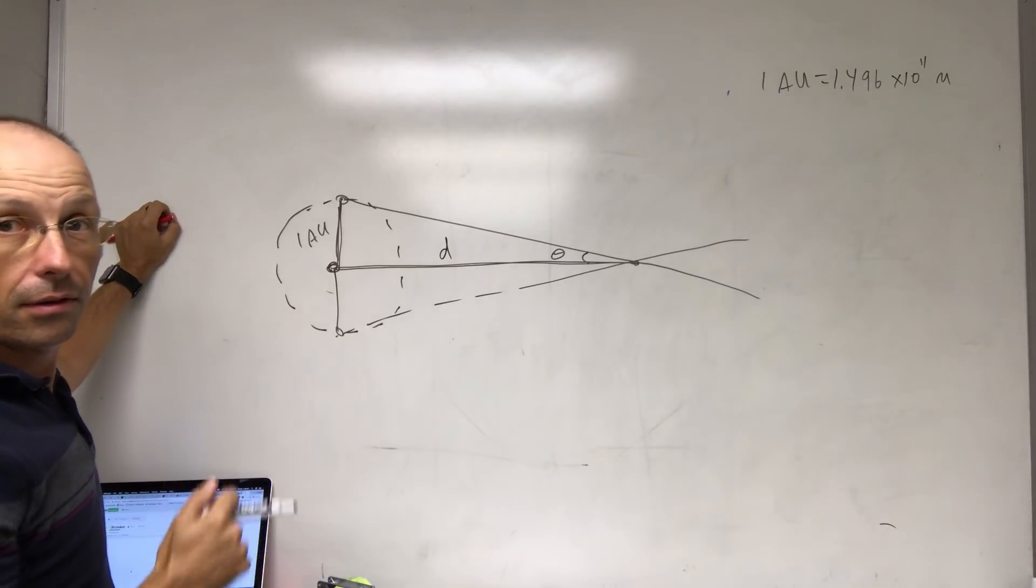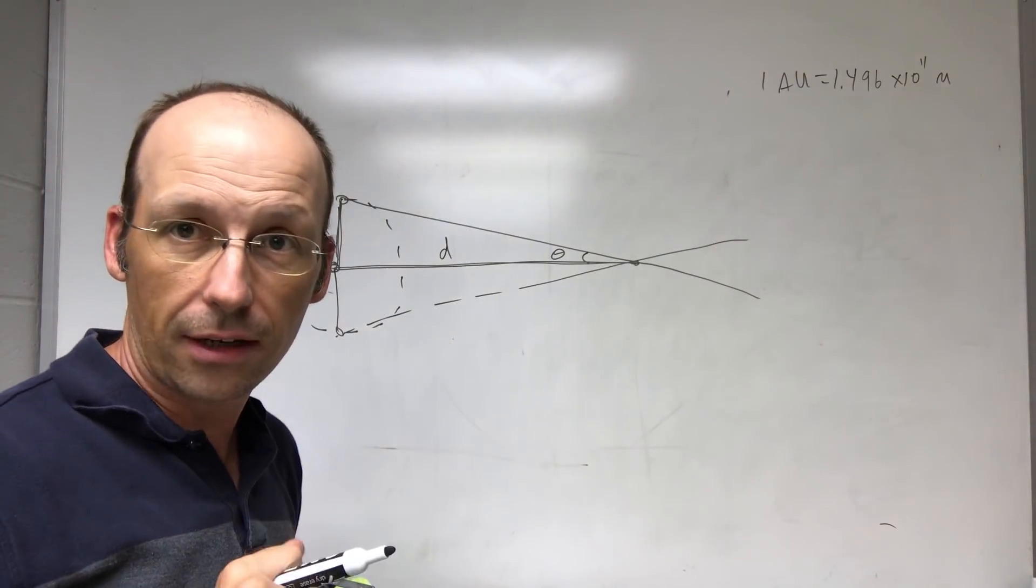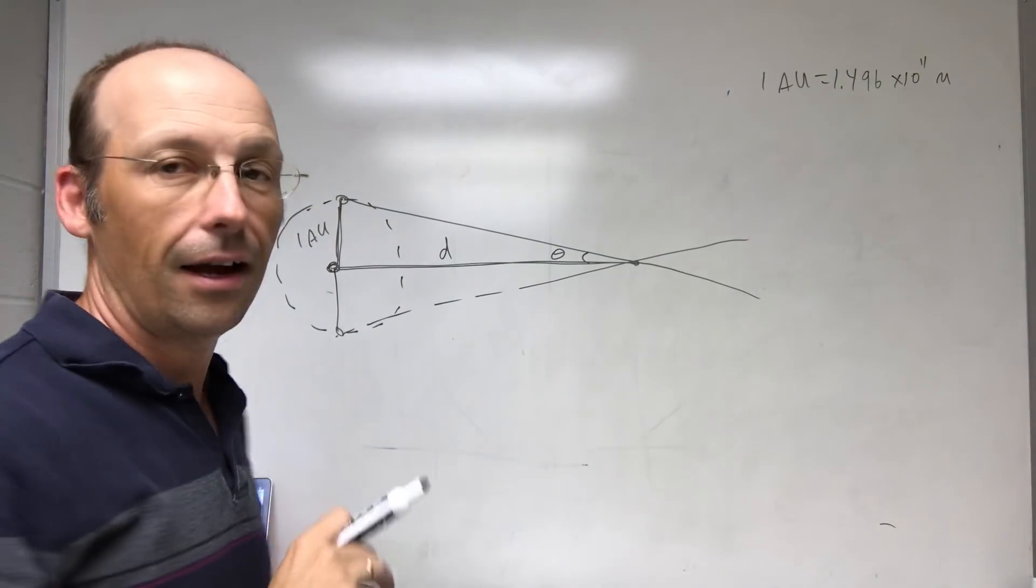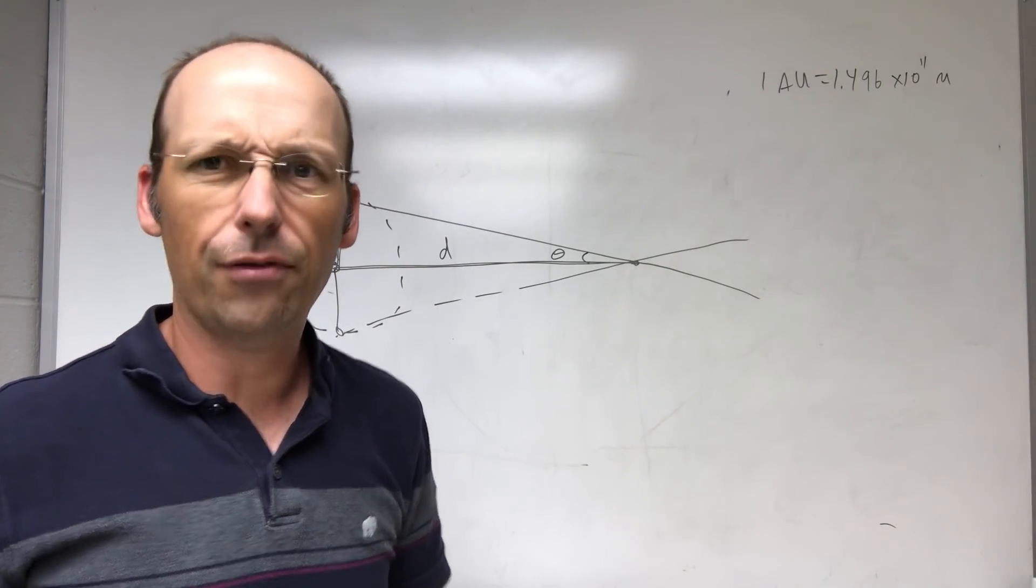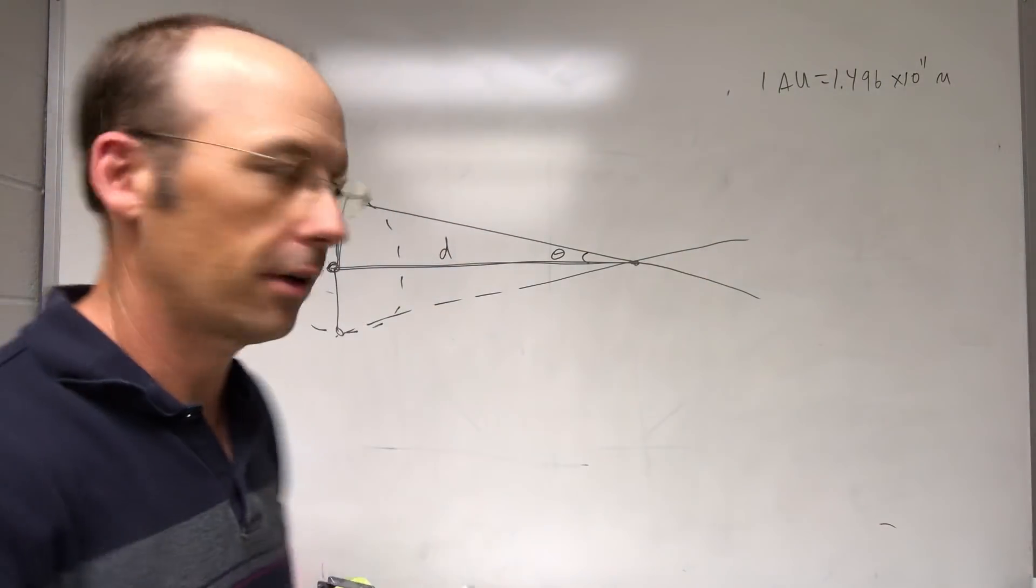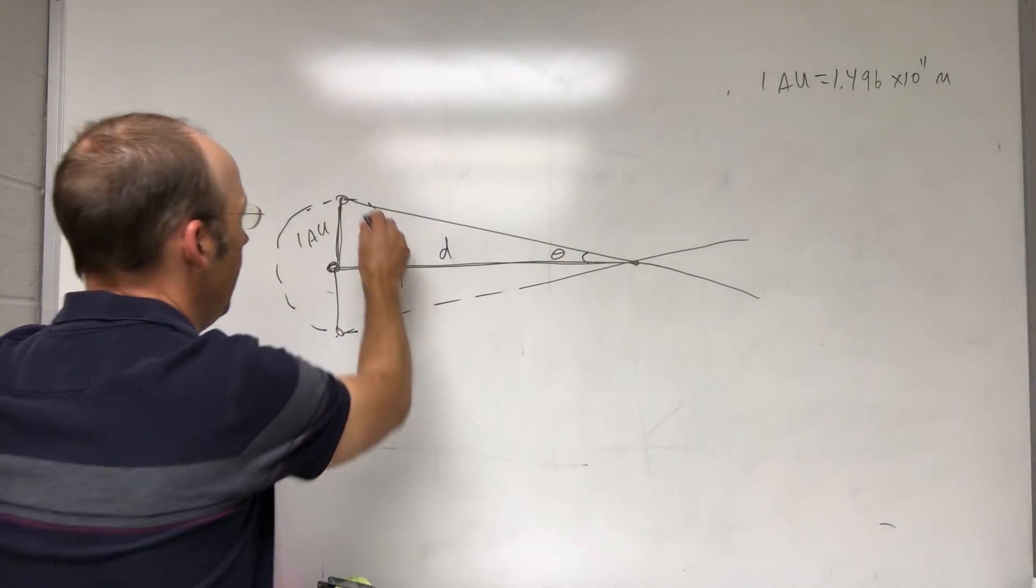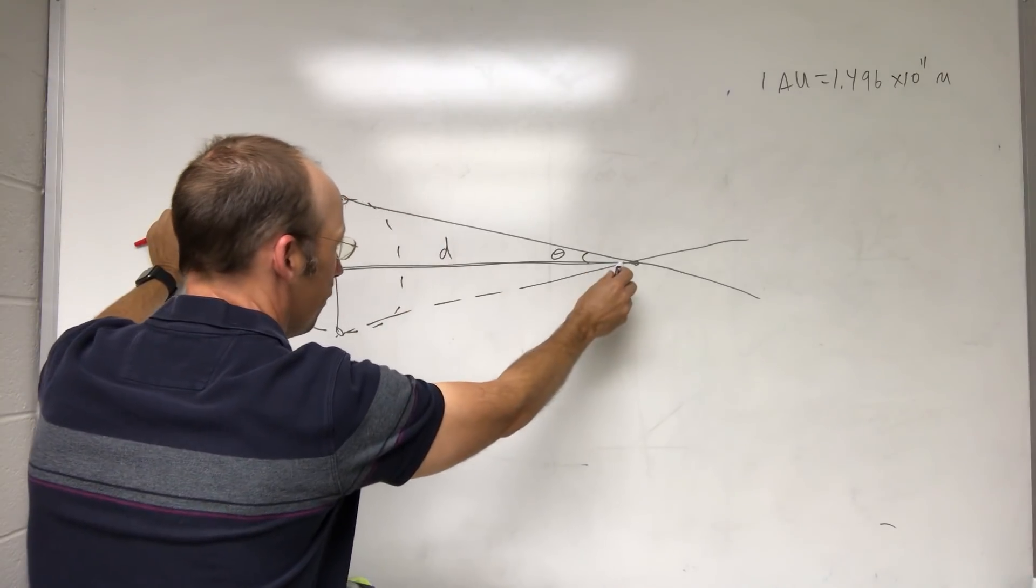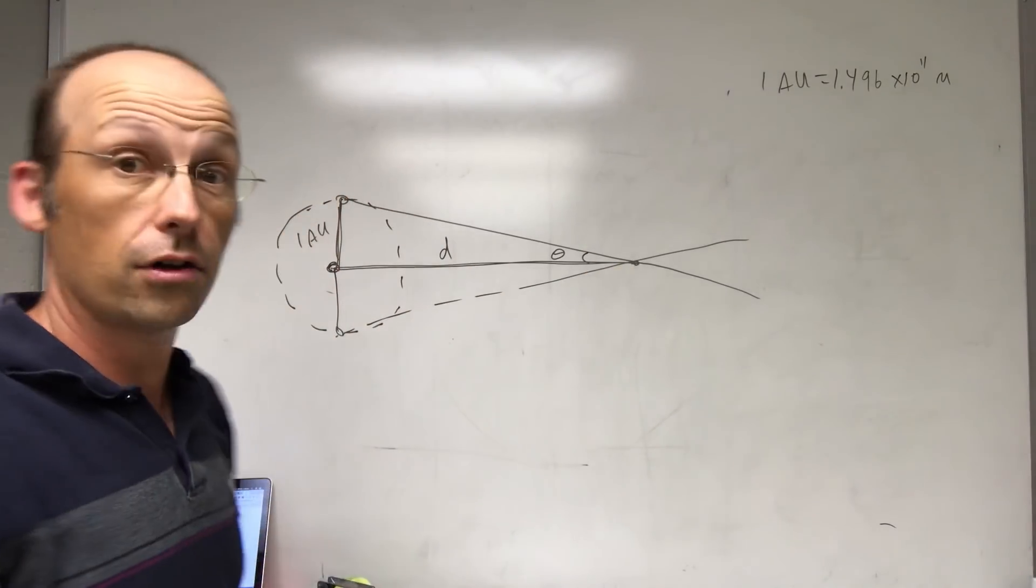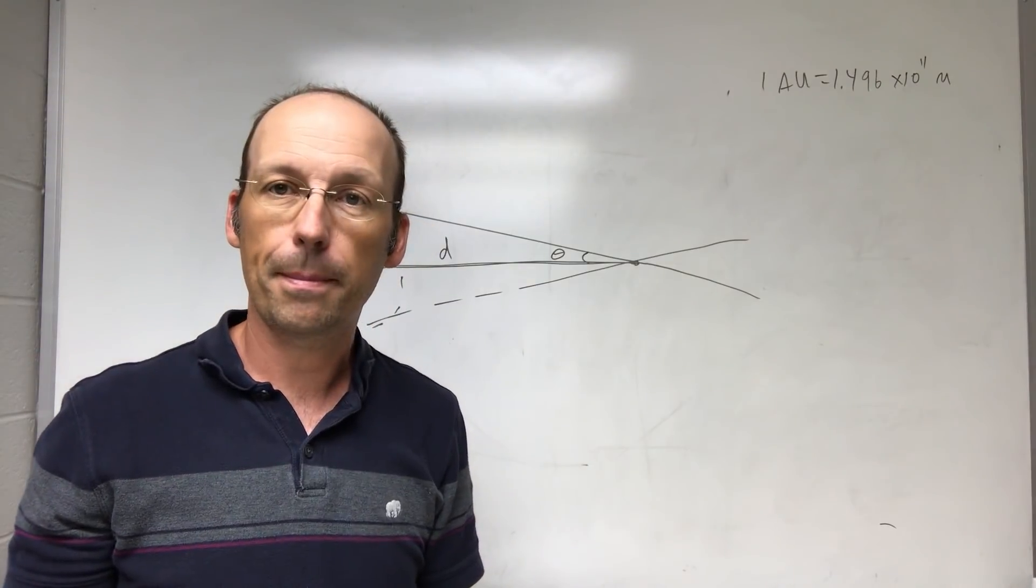So if I use my trig, I want to find this distance. I'll call that D. So here we're going to use a trick. The trick is that I hate this trick too. And I'm like, you can't do that, but you can do this. Okay. These are super, super, super tiny angles. If that's a super tiny angle, this side of the triangle is the same side as that side of the triangle. No it's not. Yes, it's close enough. Okay.